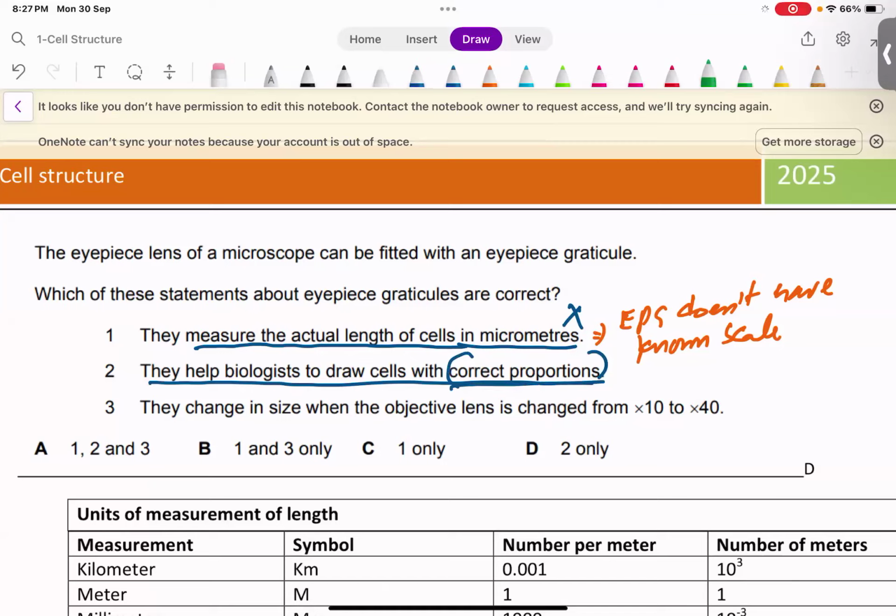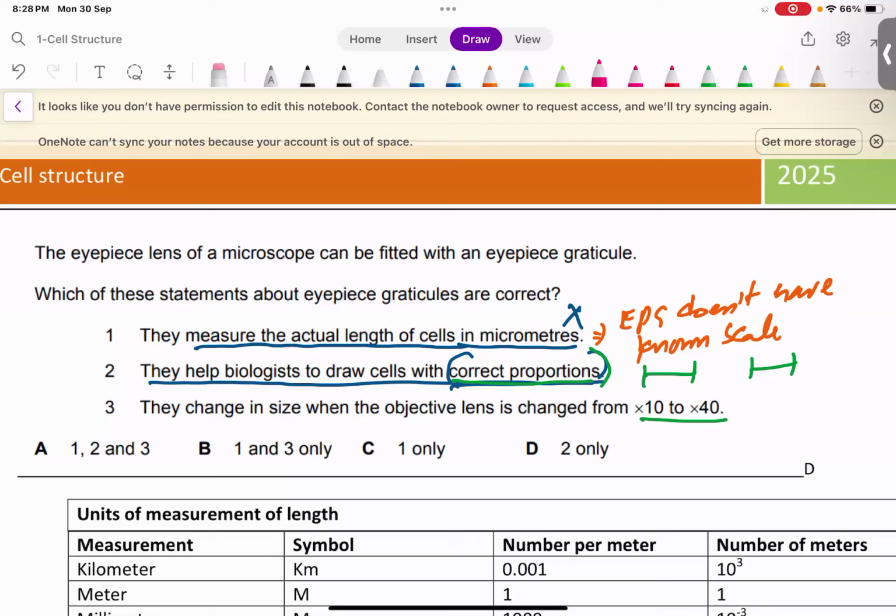For finding the proportions or comparing the proportions, we don't need to make measurements or calculations. Instead, we will just count the number of divisions overlapping from one edge to another edge of one object, and similarly for another object. The next statement: they change in size when the objective lens is changed from X10 to X40.